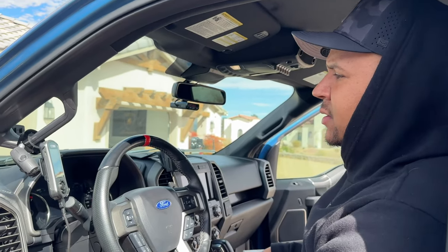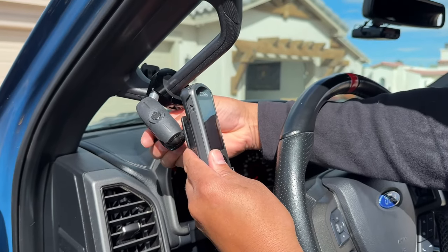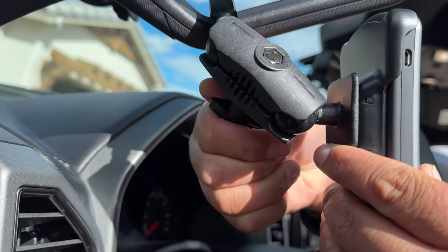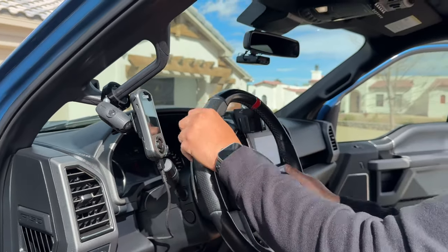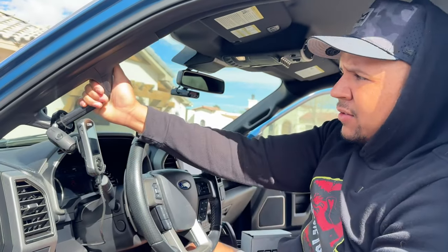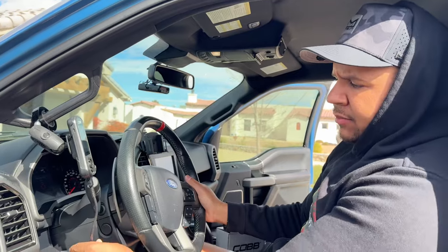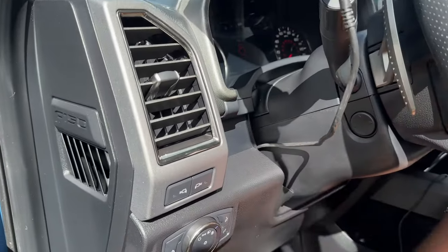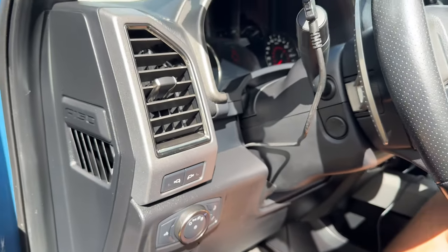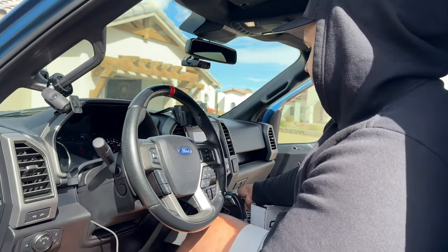Cool, so this is what this looks like now once it's installed. And of course, to adjust it, all you need to do is just loosen this up a little bit, move it where you like it, and then it's set. So it's clean, it's out of the way. You can still use your turn signals. I can still grab this to get down, grab it to get up. So yeah, I like it. And then you just figure out where you want to run the cable, but I have mine coming out of there. So when you're done using it, you can just unplug it, take the access port out of the window, put it away, and you're all set.